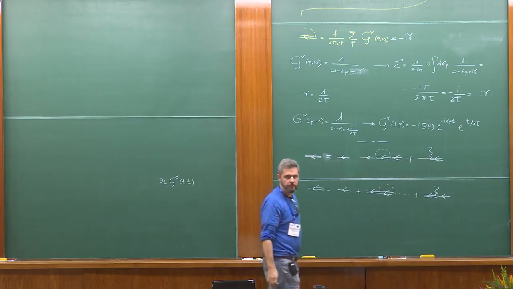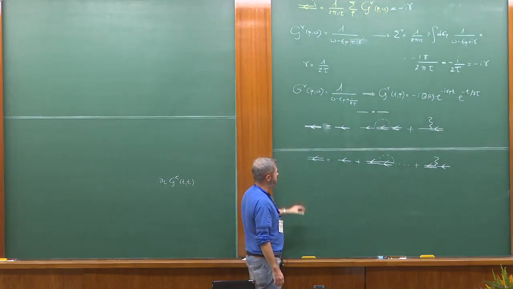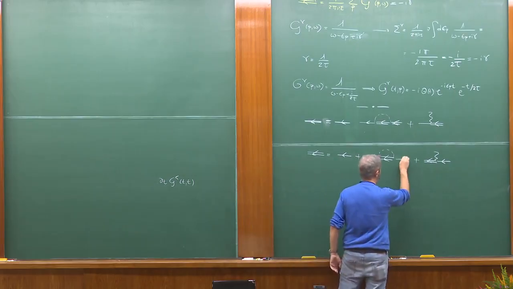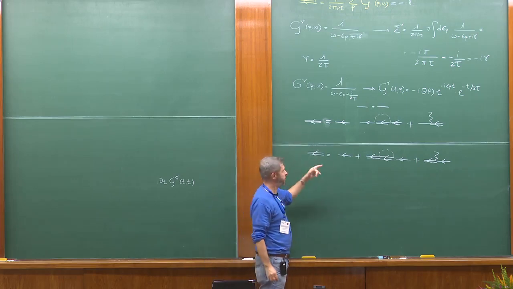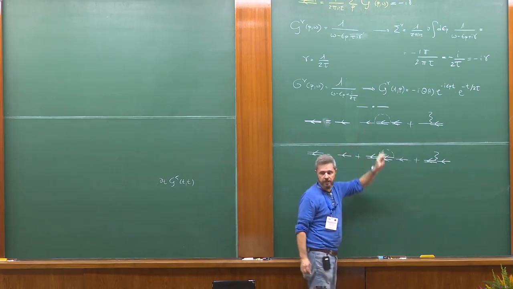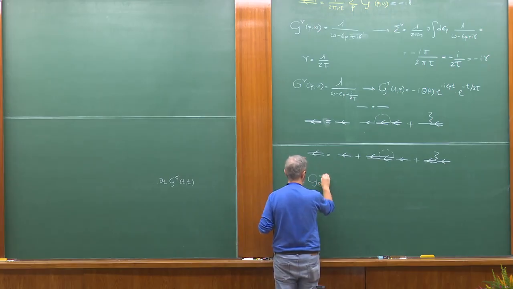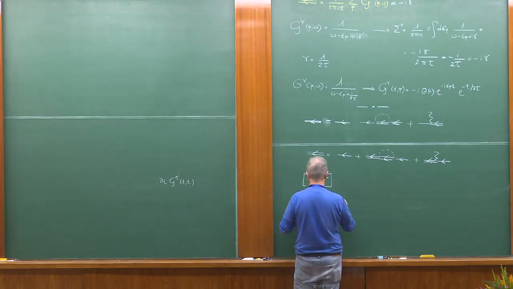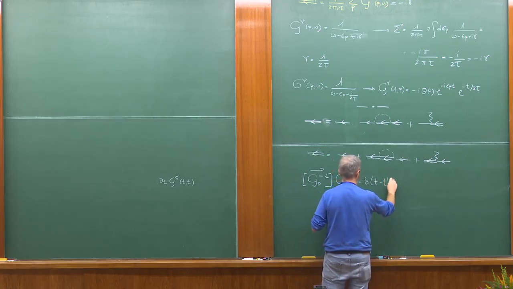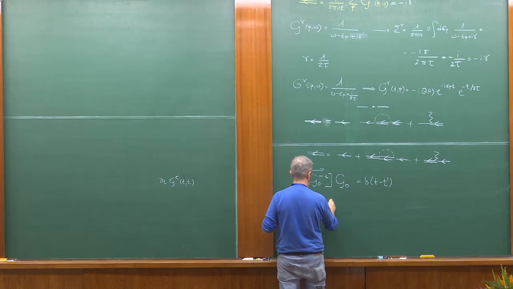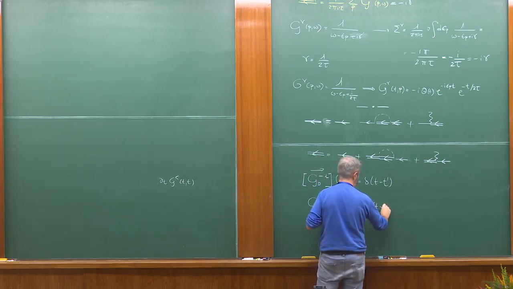Okay? So you see, this is one, this is the other. And now what I do is I act on the left in this equation, and on the right in this equation, with the differential operator that is the inverse of this guy. In other words, I introduce an operator G naught to the minus 1 that acts on the left, that acts on G naught, and produces for me delta of t minus t prime. And then I introduce the same operator that acts on the right and gives delta of t minus t prime.